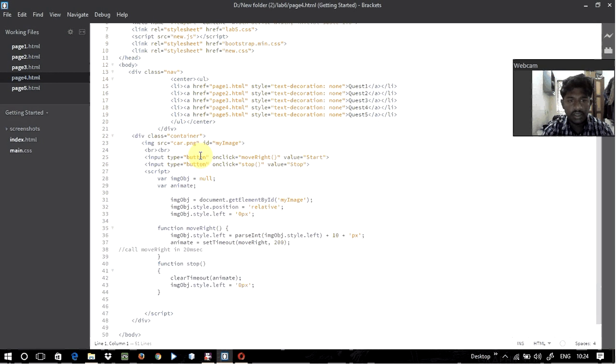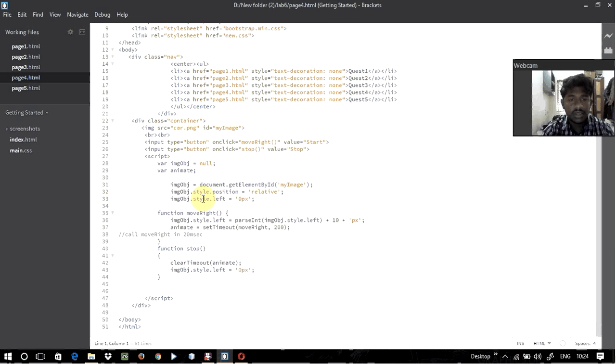This is for moving the object, that is the image object. There are two buttons, start and stop. If I click the start button, the image will be positioned from left to right.